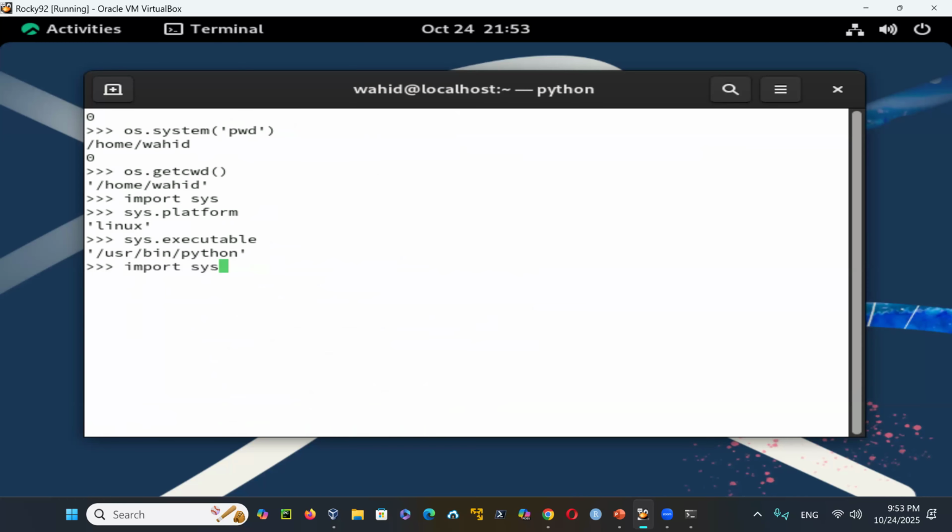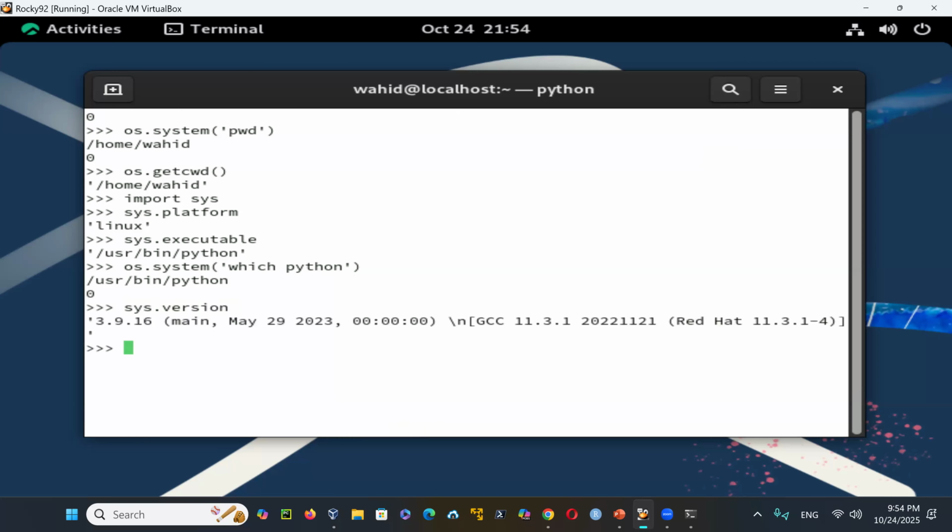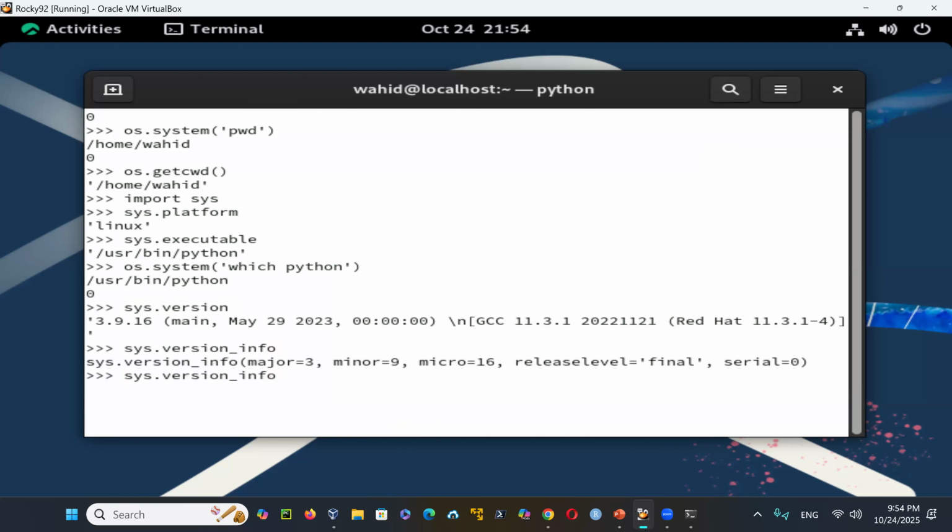And if I do os.system here and say which python, then it is equivalent to /usr/bin/python, which is sys.executable. sys.version gives me the version information. sys.version_info gives me major and minor. I could have done the same thing here with python --version.